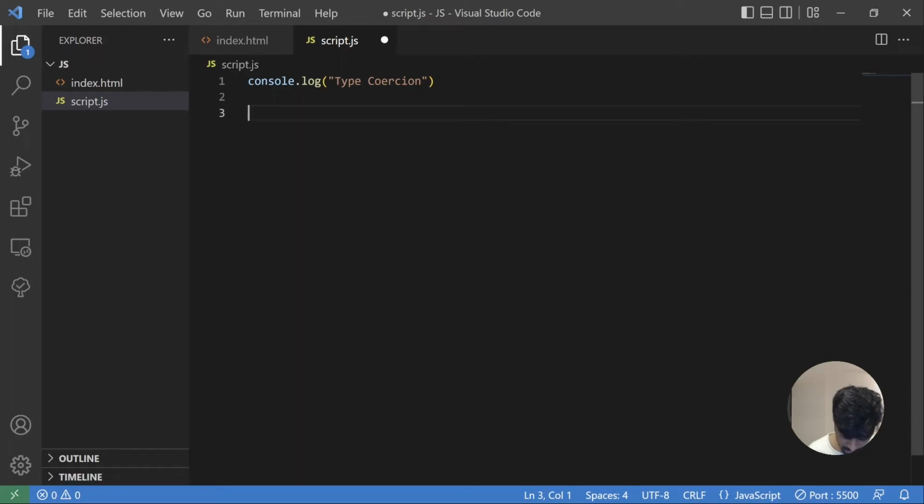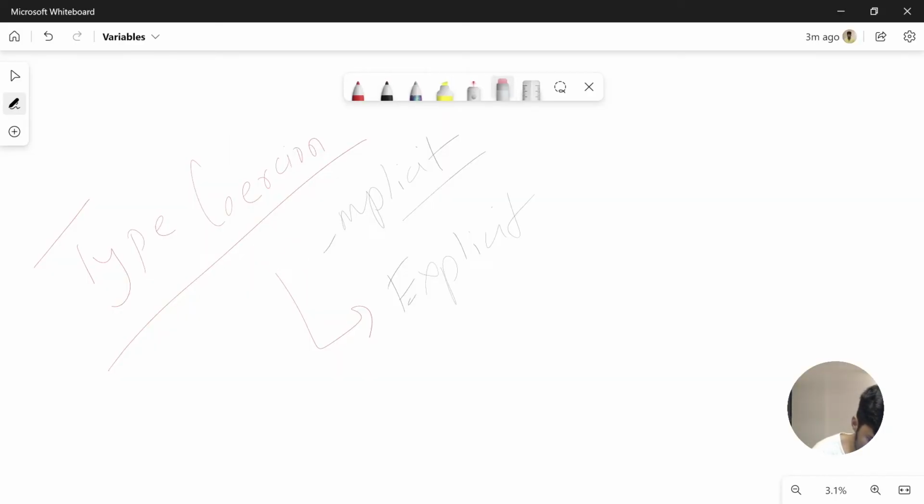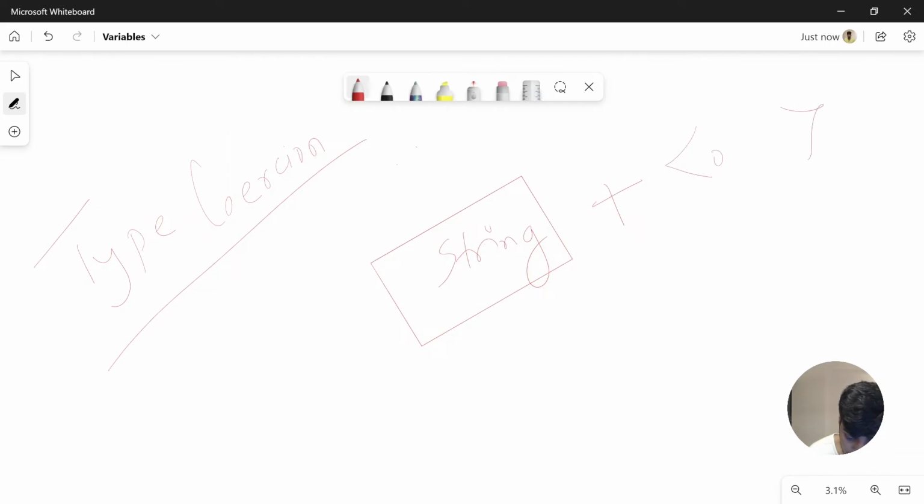Let's look first into string to number conversion. So string and number conversion, right? The first thing is, just remember this rule: whenever a string and a non-string value are added, it always converts the non-string value to a string, right? So let me show you one whiteboard as well so you remember it very nicely. Whenever a string is added to a non-string value, any non-string value, it always converts this non-string value to a string value. So that always happens, right?